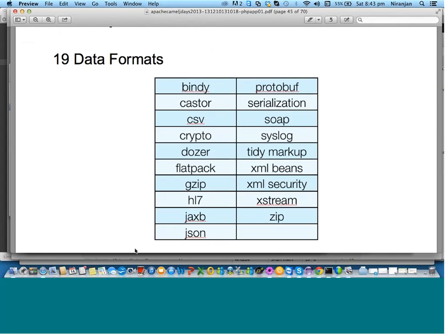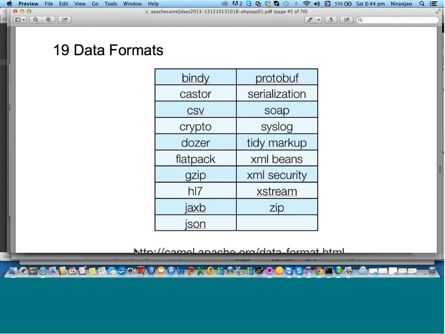When you have some external format, then you have to decide how to make your Camel aware of it. So you will write a format serializer and register that format serializer in your Camel, so that Camel starts understanding it as an inbuilt format.